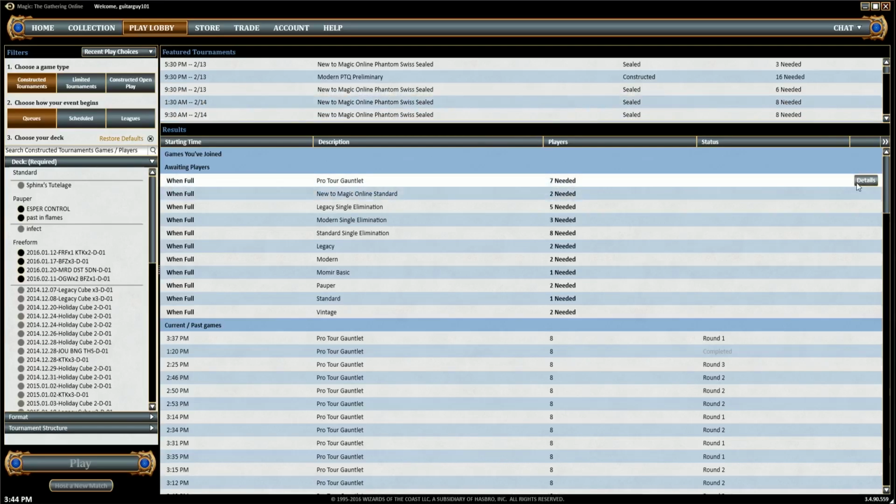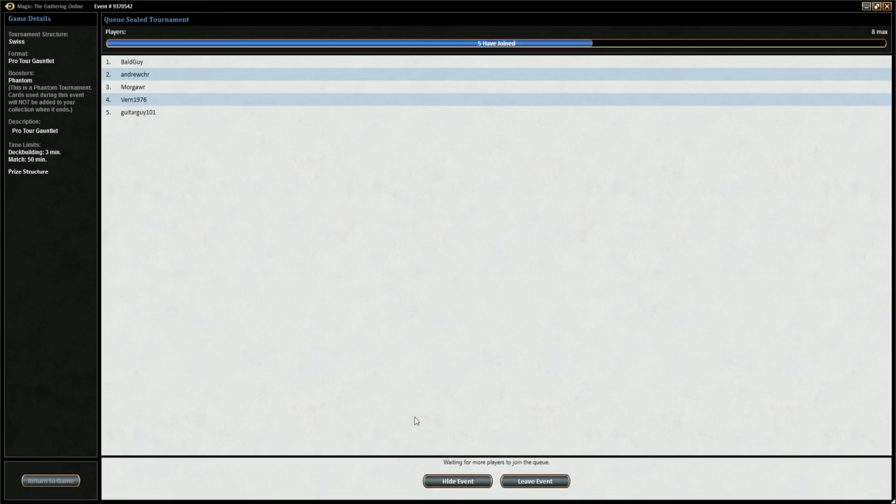Anyways, so we'll hop in here. How it works is they'll assign you a random deck, so it can be something similar to Colorless Eldrazi, or the Red-Blue Eldrazi deck, or the Red-Blue Blood Moon deck, and things similar to that.